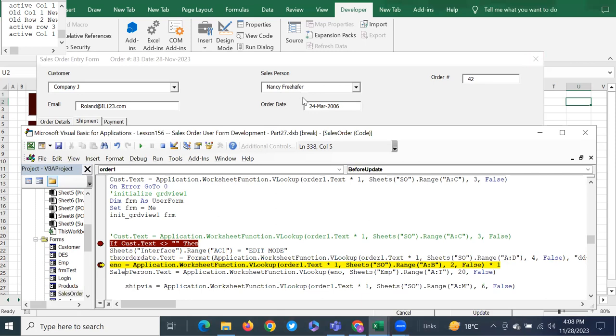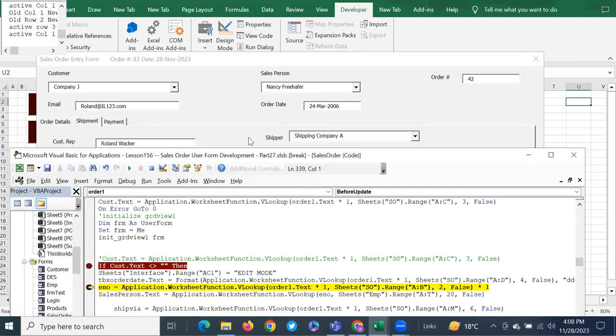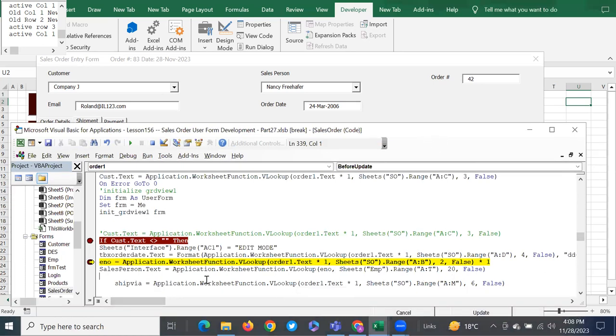The salesperson will remain unchanged, because this order is already entered by this salesperson. Okay. Now ship wire is the shipping company, right? Whatever the shipping company mentioned, that is going to be brought in here, right? So let's see what's happening.